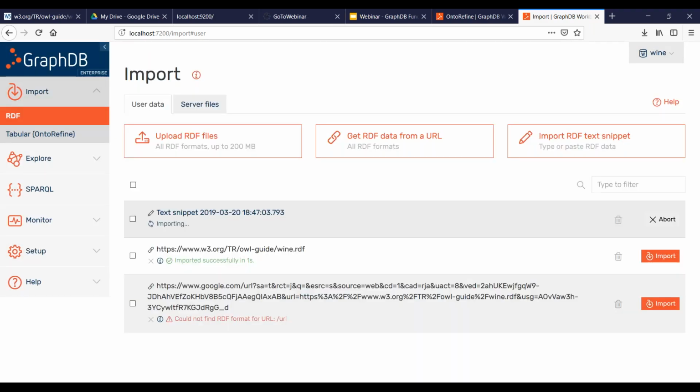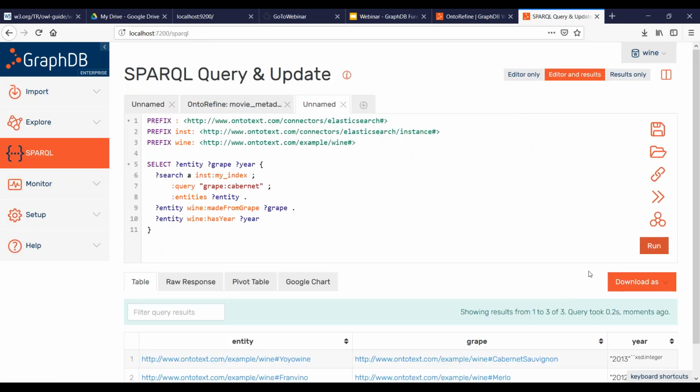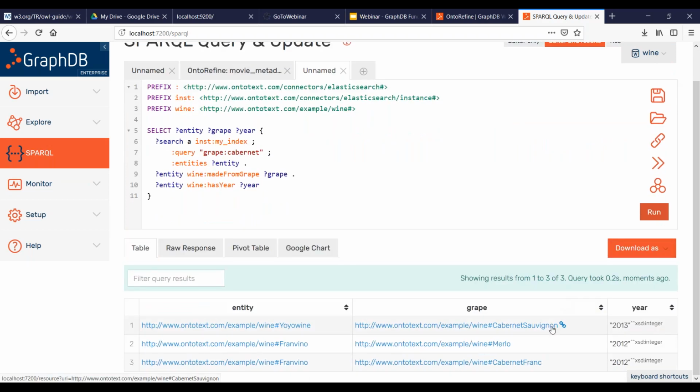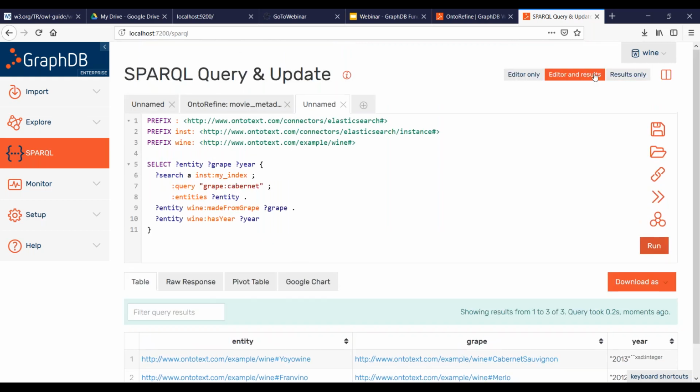Since the Elasticsearch connector imports dynamically, as we perform various operations like importing and modifying our data, it should have imported properly without needing to rebuild it. And if I run again, voila! Now we know that the entity, your wine, is made out of Cabernet Sauvignon grape, and it was made in 2013 without needing to rebuild anything and with the proper sample data set.